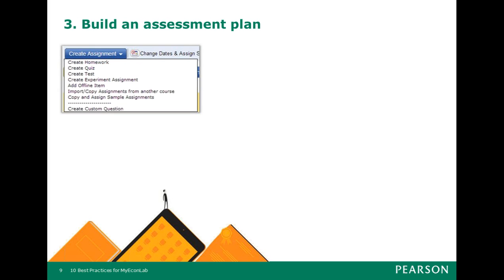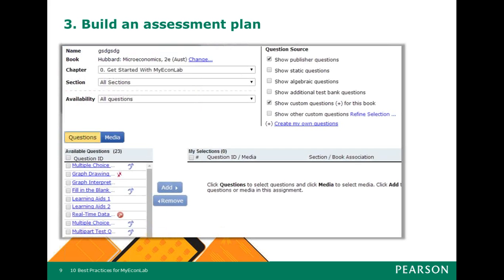You can also assign experiment assignments, which are very interesting. I'll talk a bit more about that in a moment. So you can decide what type of assessment you want to give them. You can then choose from a library of all of our content within the lab. There are regular questions here, lots of different types of questions, some with learning aids, some not, some that have graphing tools and so on, some that have static questions, some that have algebraic questions, and you can break this down by chapter and learning objective and so forth.